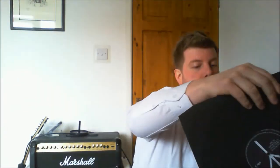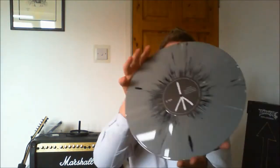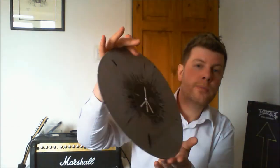Sound-wise, once again, these albums were never the greatest sounding records when they were released because they were all done with minuscule budgets. But really, that's part of their charm. You don't necessarily listen to Burzum to get perfect instrument separation. It's more the feel. But no, these pressings are faithful to the originals, that's for sure. That's record number 2. So I was pleased to pick that one up.